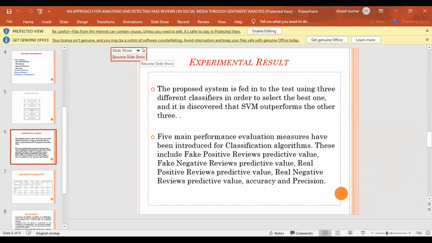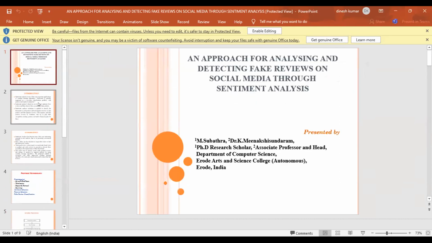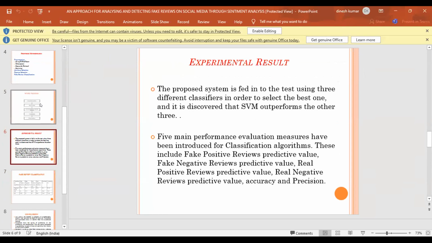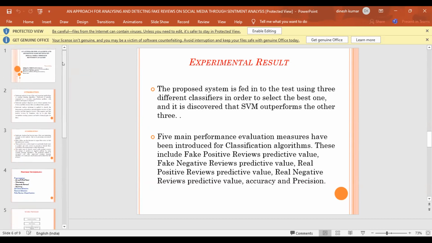Further, sentiment analysis and fake review classification: sentiment analysis means you have to collect a number of data to analyze the sentiment, but how can you identify the fake review? So these are the major things. Many things are missed. Just try to concentrate. Okay, sir.